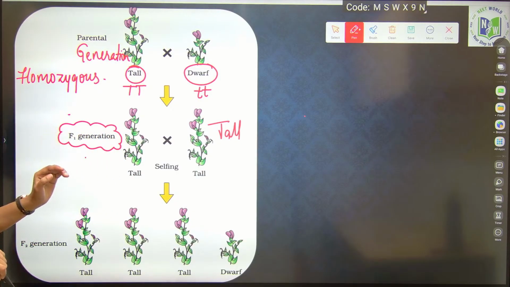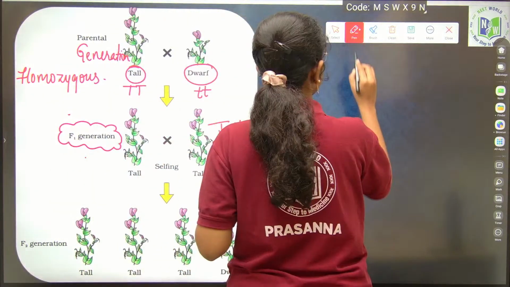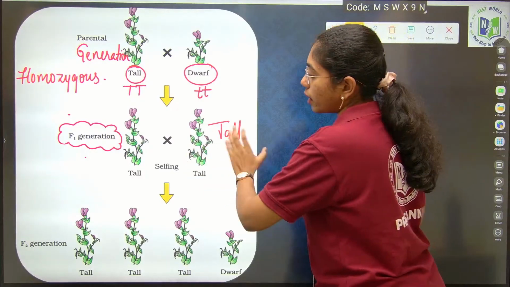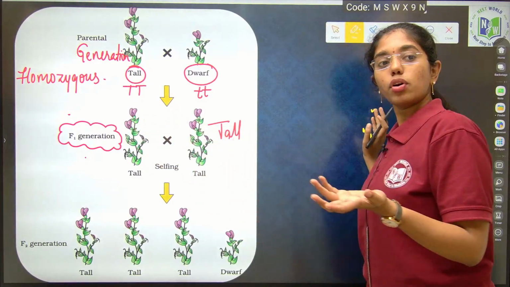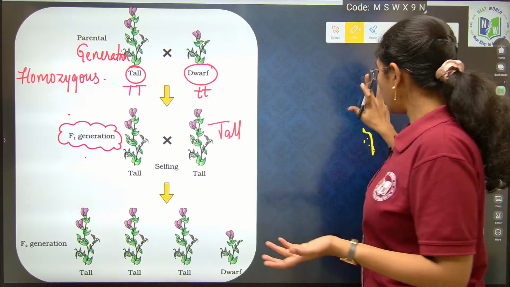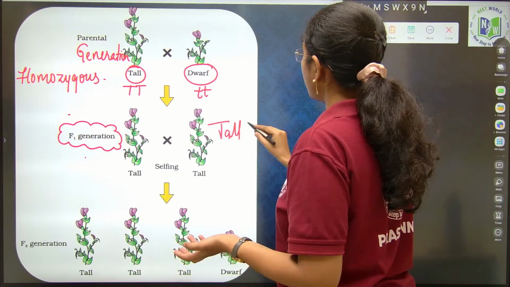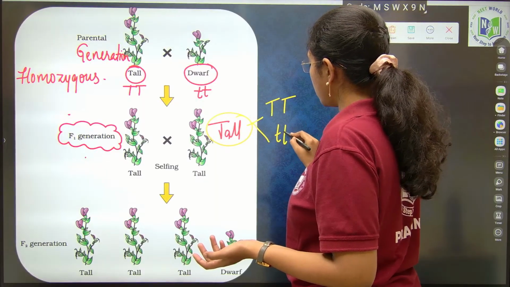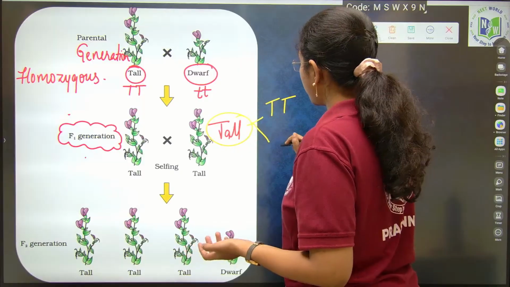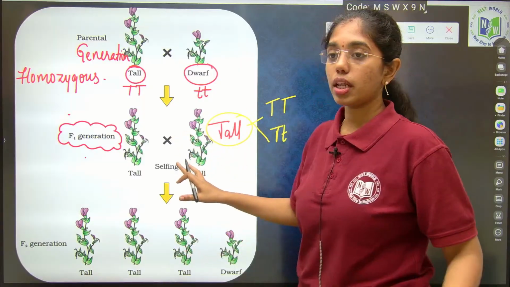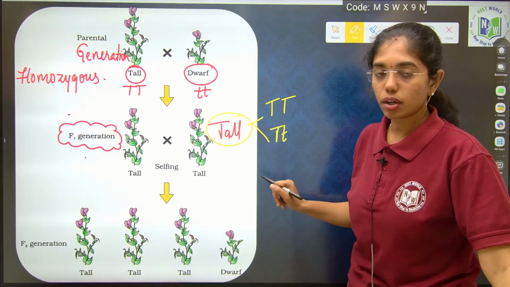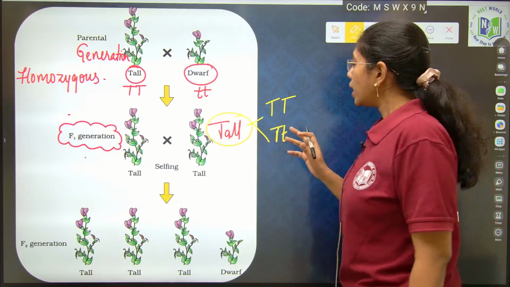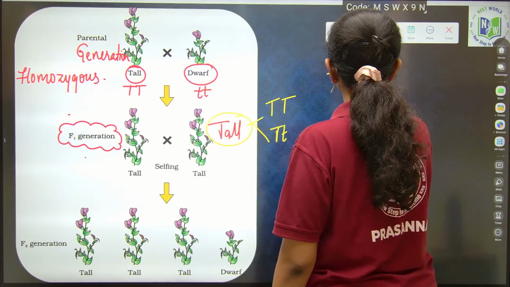Here itself I will explain the test cross. Here if you see the phenotype, you can know that all the plants are tall. But you also have to know the genotype, whether the tallness is of homozygous tall or heterozygous tall. This is a big question mark, yes or no? In the F1 generation, all the plants obtained were tall, but it is a big question mark whether they are homozygous or heterozygous. Here comes the concept of test cross.